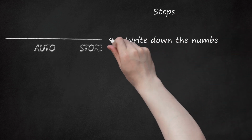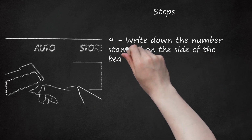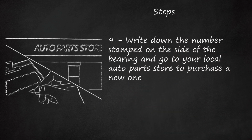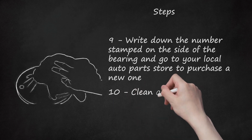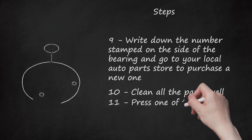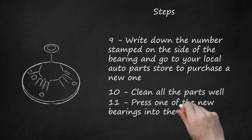9. Write down the number stamped on the side of the bearing and go to your local auto parts store to purchase a new one. 10. Clean all the parts well. 11. Press one of the new bearings into the lower bearing seat.